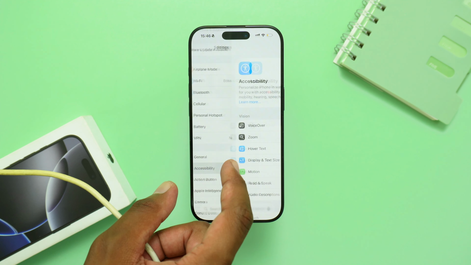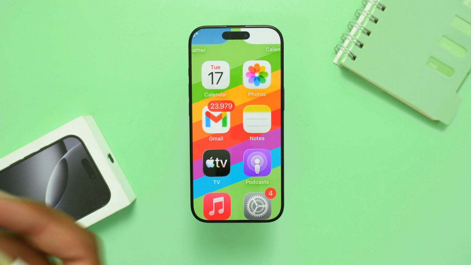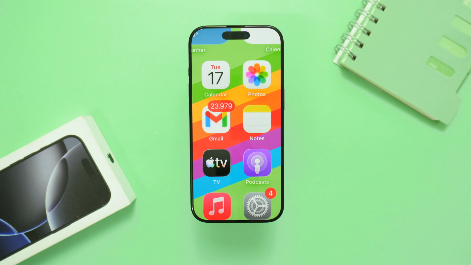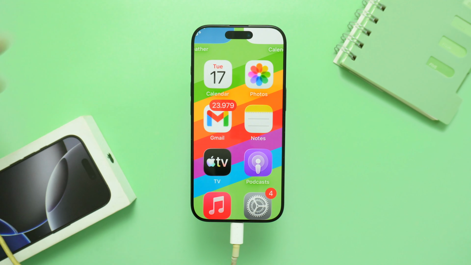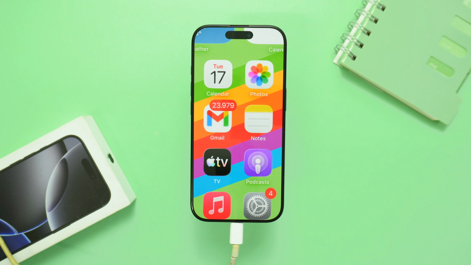So what we're gonna be doing in here, suppose I hop into settings. Let's say you force restarted it and it just happened one more time. Okay, let me tap on accessibility, zoom in. Let's pretend that we're here. We've restarted it and it's still stuck. Do not worry. What we're gonna do is simply connect our USB cable or our Type-C cable or whichever cable you have to your MacBook. Can be your MacBook, could be your laptop. If it's your laptop running Windows, then ensure that you do have iTunes downloaded and opened, right?